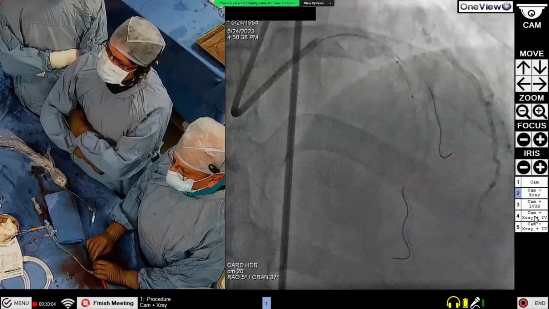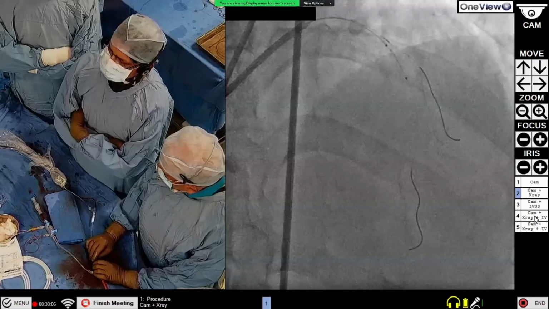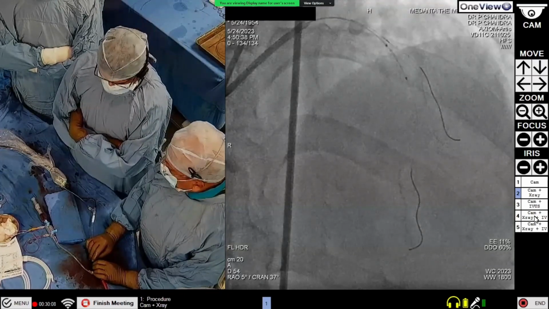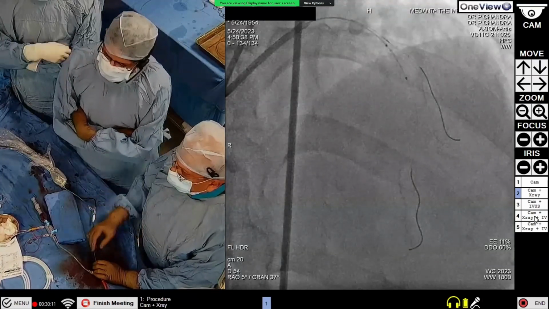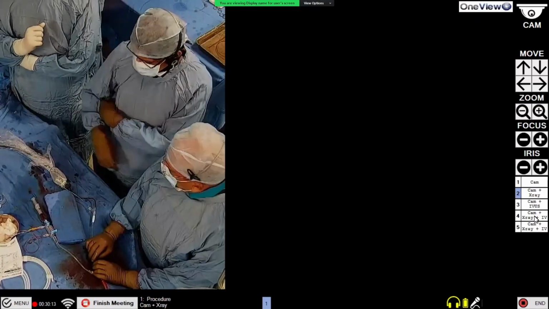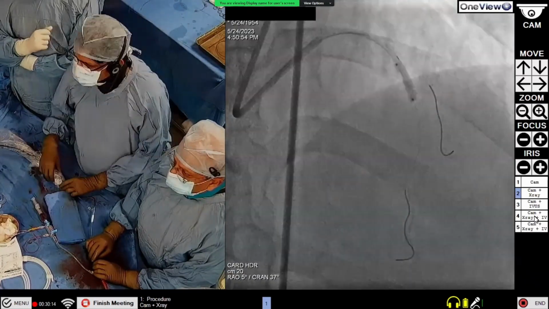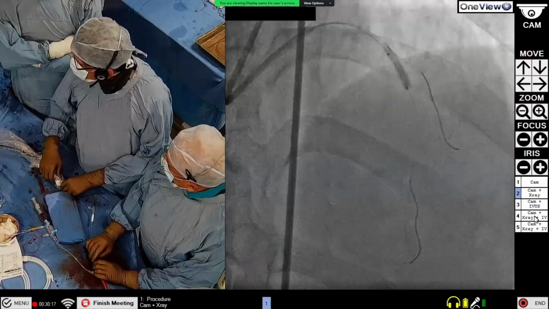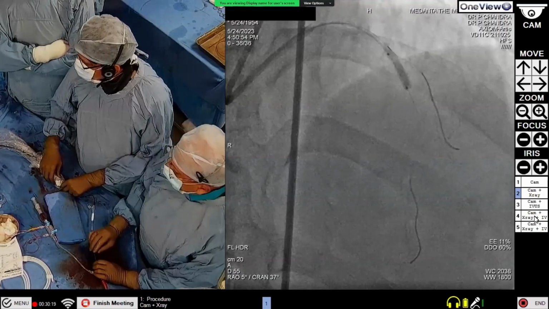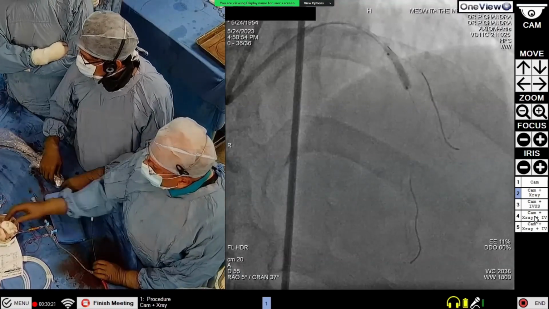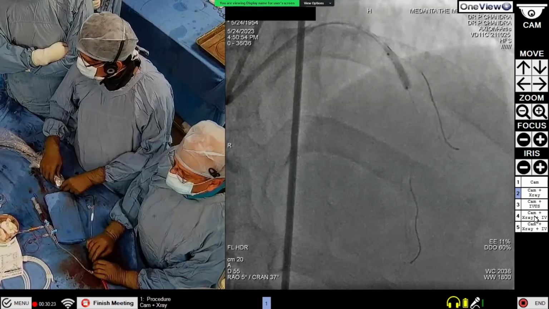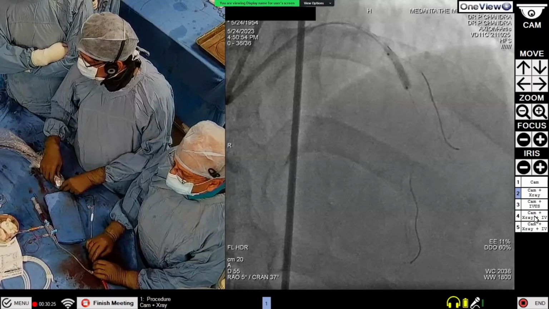Okay, go up. 1, 2, 3, 4. So this definitely takes more time, but we are doing it like a stentless angioplasty. Starting pulses: 29, 28, 27, 26, 25, 24, 23, 22, 21, 20. Stop.